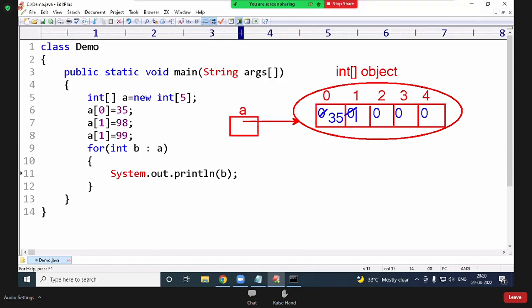It is modified as 98. But a of 1 equal to 99. Again it is modified as 99. Now int b colon a, from this one element is copied into b. Output you'll get: 35, 99, 0, 0, 0. Write this one, on the left side. Array side example.